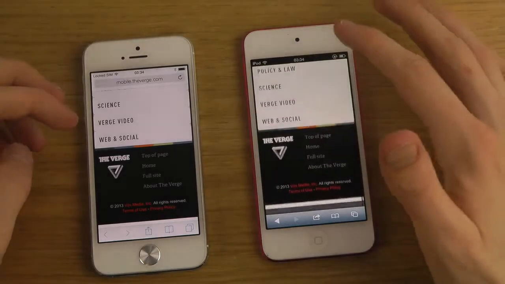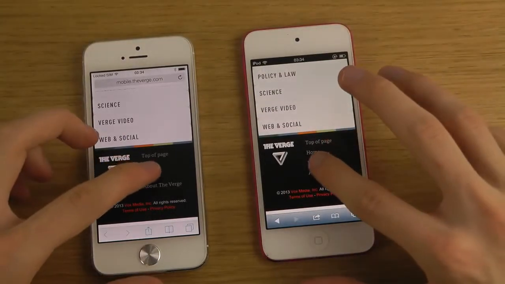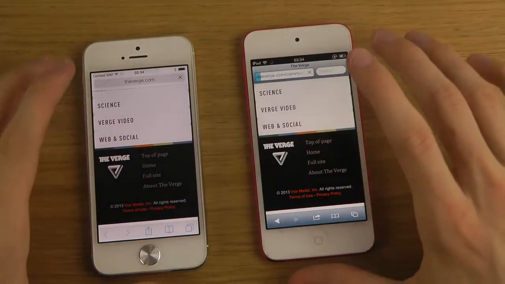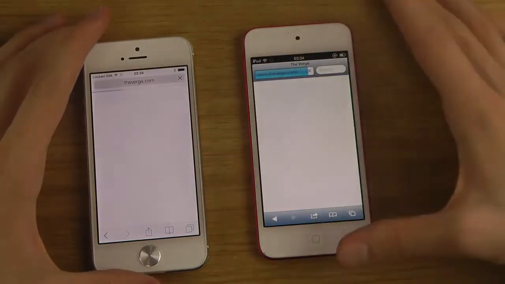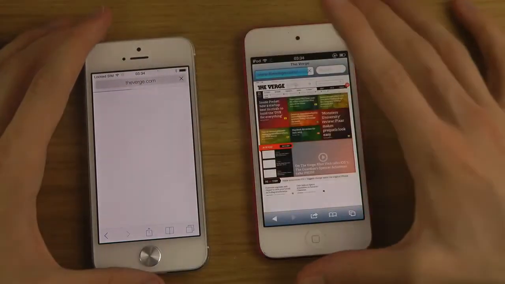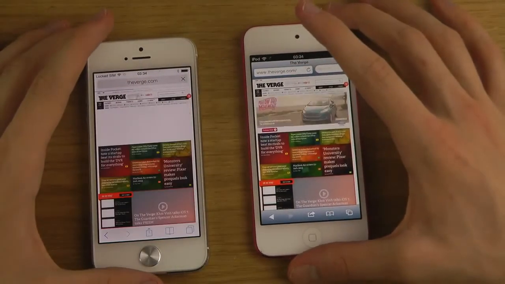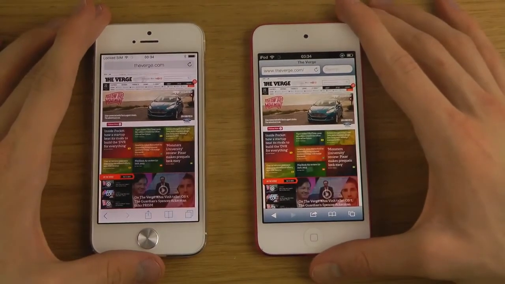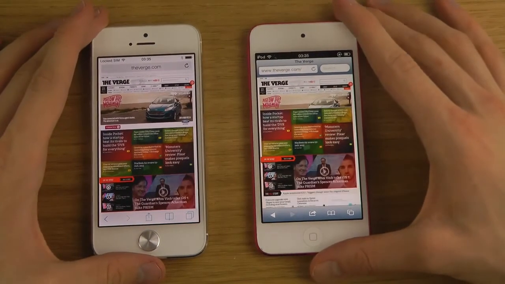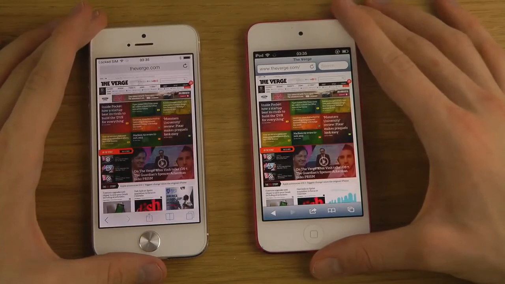Not sure though. Let's go to the full site. You can see that the loading there fully goes up, while it's just a small little bar there. Okay, there we go. So it loads up the full page here on both the devices.